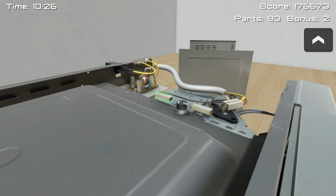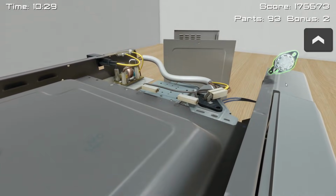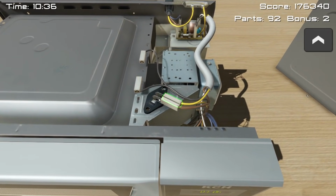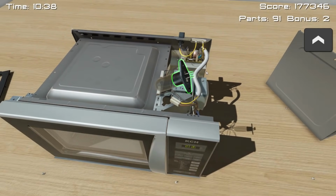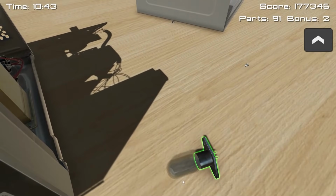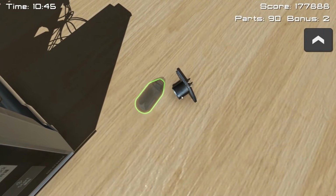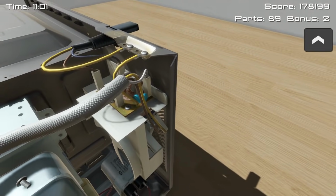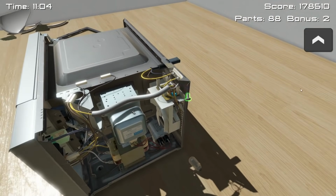Oh, you can just unclip these. Okay, cool. All right, so I imagine these just slide out. Yeah, and then this little piece comes out. Oh, it's got a bulb inside. Well, let's see if we can rip the bulb out here. Just grab it, pull it, there you go. Screw number 10 billion and 8. Go ahead and sit in the corner. You have wronged me. 10 billion and 9.